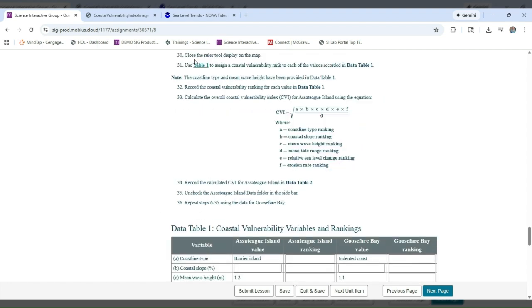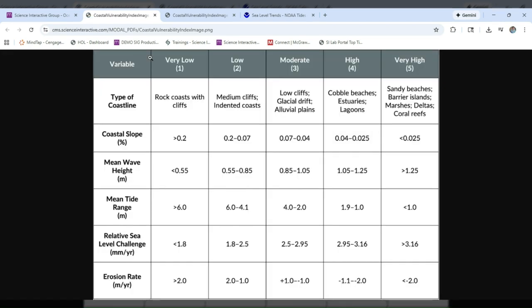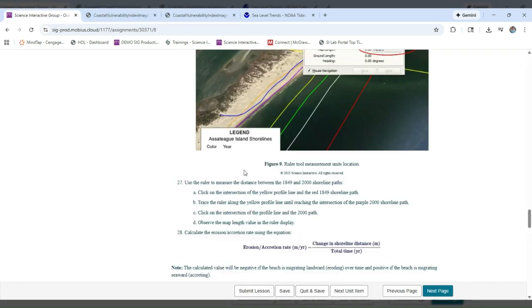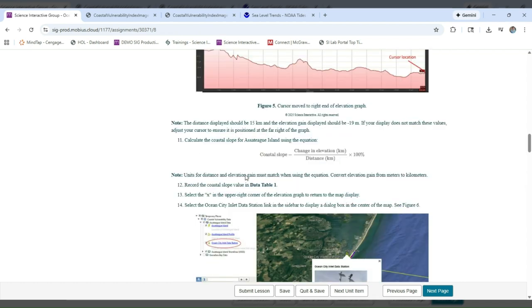So once you have your numbers, you're going to have to give it a vulnerability rank. So let's just do our vulnerability rank for our coastal slope. We know that our coast back over here is 15. 15 is on the bottom. 0.019 is on the top.